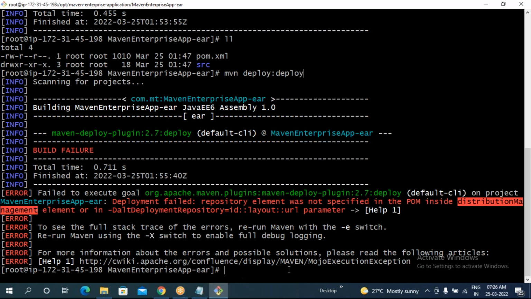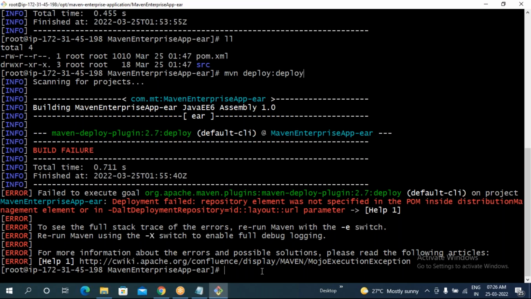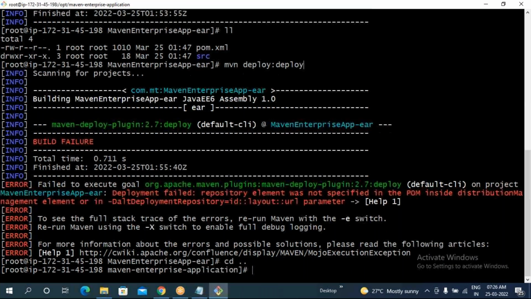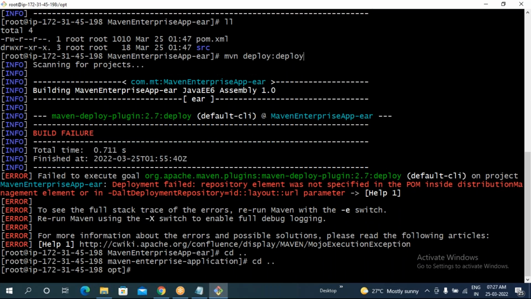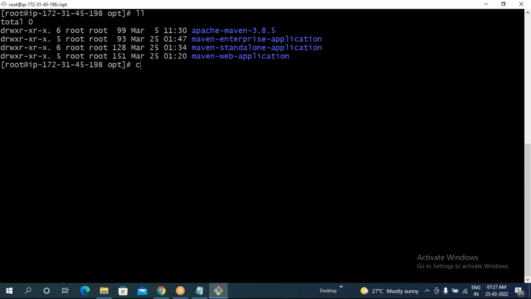Of course, if you execute this mvn deploy colon deploy command in some other project, you may see a different error. Why? Because if they have mentioned it, let me go to the web application related project.